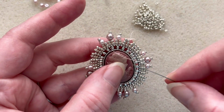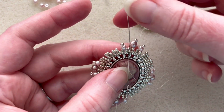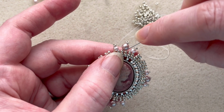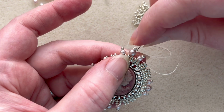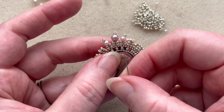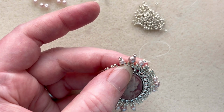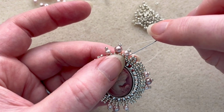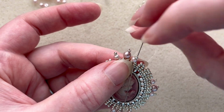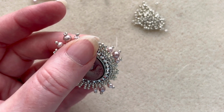All right, so now we're going to go up the next column, just the 2 seed beads, and we're just going to go down this top bead right here. So we're just skipping the pearl altogether, okay? I'm going to go up this bead right here, and I'm going to go down the next bead right here. And anywhere there's pearls, that's what we're going to do, just to kind of skip that area for now, okay?